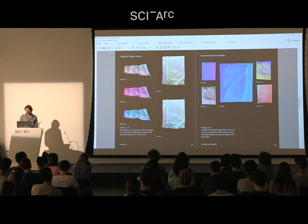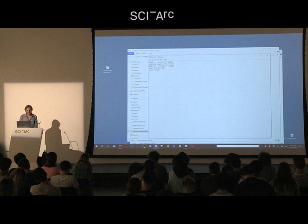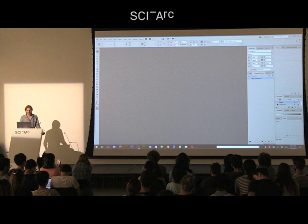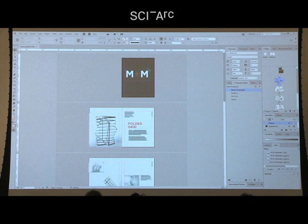What's nice here is that you're obviously quite far along in putting stuff on the pages. You know, you have quite a few compositions. Okay, let me move into InDesign really quickly before we wrap up and discuss some of these issues that came up, and maybe also show you how I set up a document for this problem of making a portfolio. Let's see if I can. There it is. Okay.